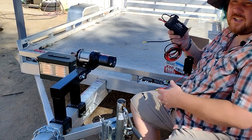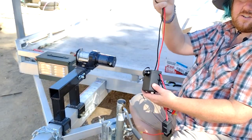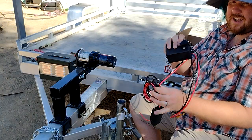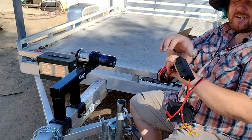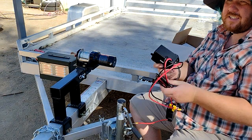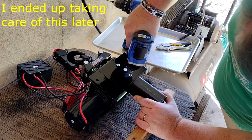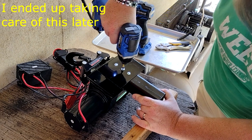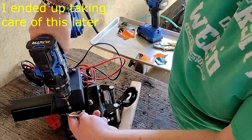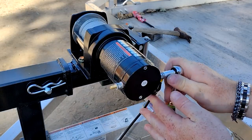Now to hook up the winch, they've given me this control box. These ends go to the motor, this is where I hook up the remote control, and this end goes to the battery. It does have an inline circuit breaker, so that's nice. The only thing is I wish this had been bolted to here somehow, like with the bigger models, because now when I'm actually using the winch I have to figure out somewhere to put this. I don't want to permanently mount it because that defeats the purpose of having a removable winch.